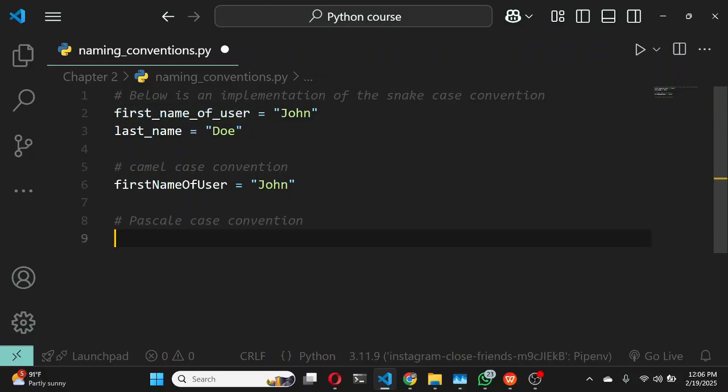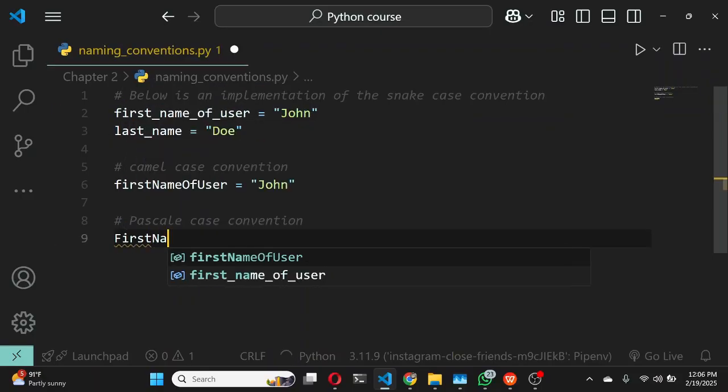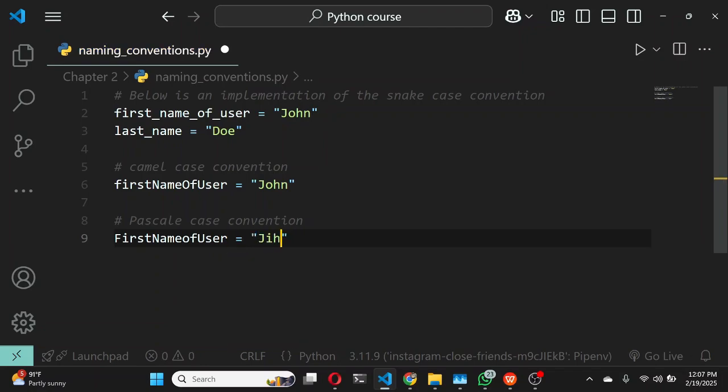What I am simply going to write is FirstNameOfUser, and this is going to be equals to John. Now, if you take a look at this, every single word in this variable has their first letter capitalized or uppercase.